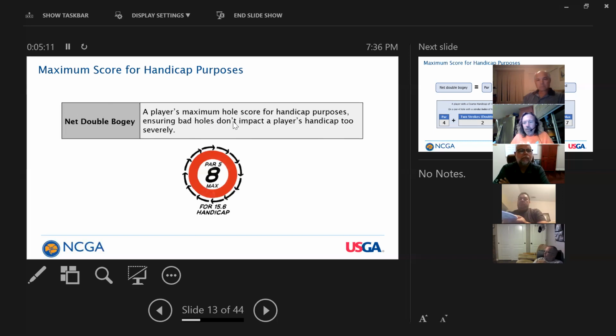So I can give you an example. Let's say somebody's a one handicap and they take a 13 on a hole. Instead of normally posting 75 or 74, now they're posting 85 because they took a 10 on a hole. Well, that's going to impact that person's handicap too severely, and they don't want to do that. Because the handicap system is based not on your average, but on your ability, basically. So let's talk a little bit about what the net double bogey is.